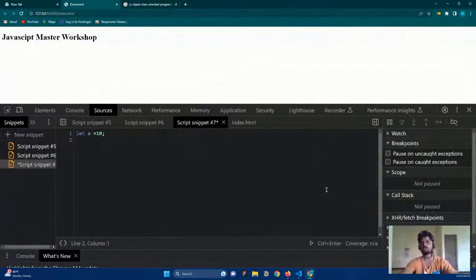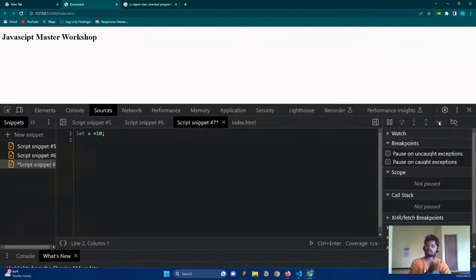So here this is the sources. If you go, you can see the new snippet. Here you can write your JavaScript code and control its execution with the help of the debugger keyword. If you put it, we can control the execution one by one, whether I need to jump, run the next line, or run the previous line.